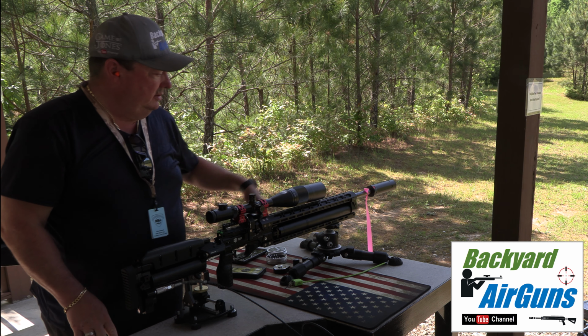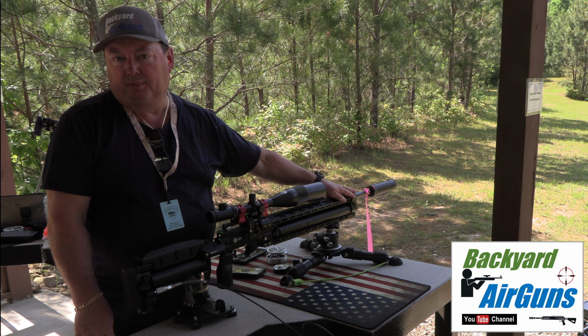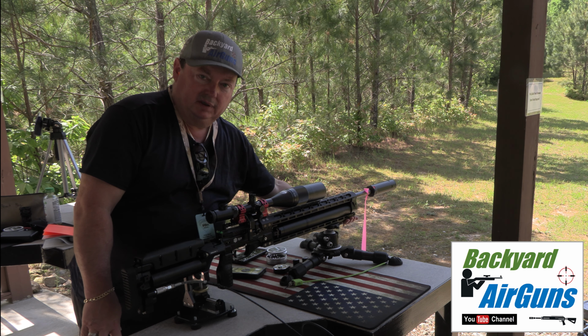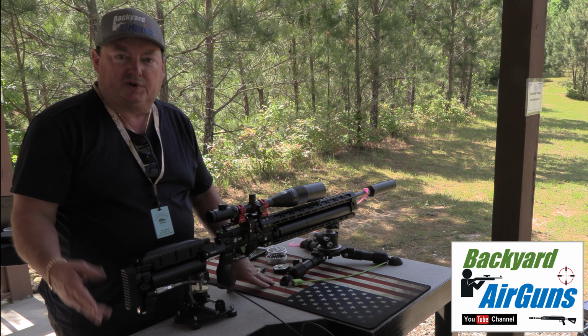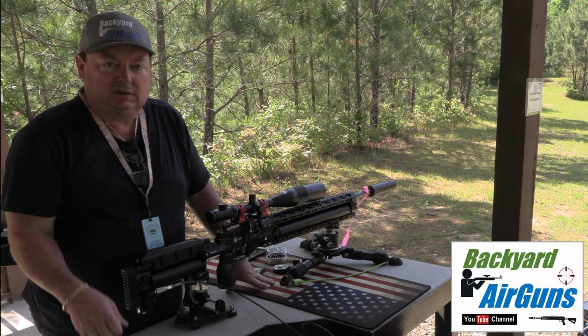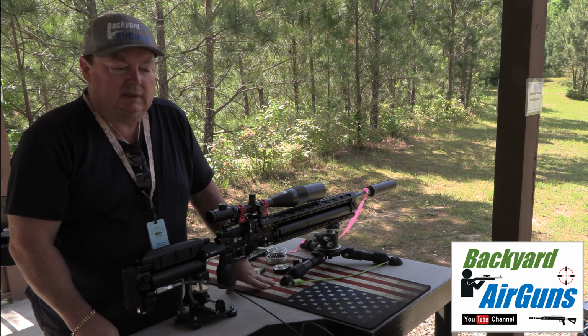One, as I mentioned, barrel band. Okay, that's really not a good term for what's up here. This is not a barrel band. It's got a yoke here that connects the bottom rail to the top rail. The barrel's in between, but the barrel's free-floating. It doesn't need a band, okay? It's solid steel. There's no whip or wiggle in this barrel. So the word barrel band is not really accurate for this gun.